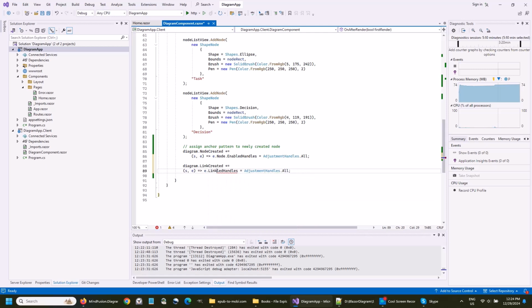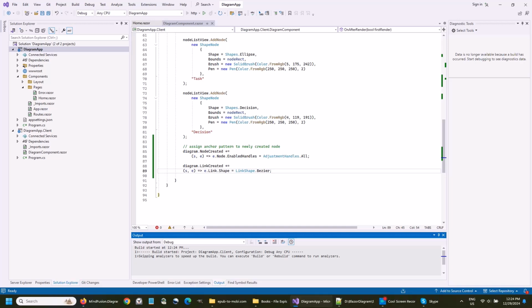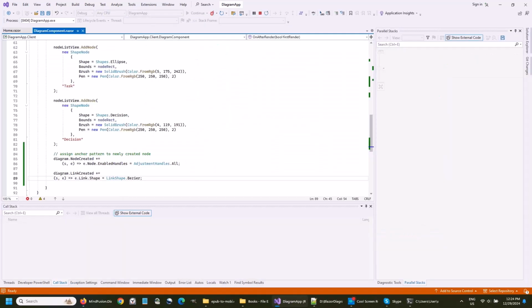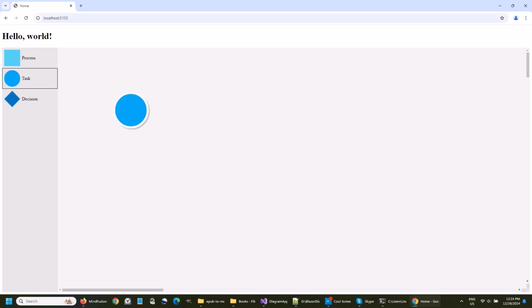The event data provides us with a reference to the newly created link. As you can see now, Bezier links have 4 control points.